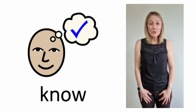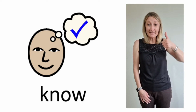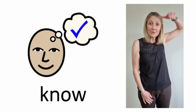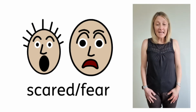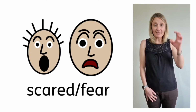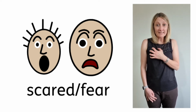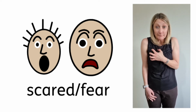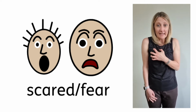The sign for know: to know something, you need a working thumb hand. Place this at the side of your head. To know. The sign for scared or to fear something: you need a working clawed hand. Place it over your working side and then quiver. Scared. Fear.